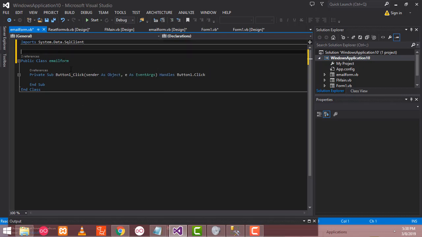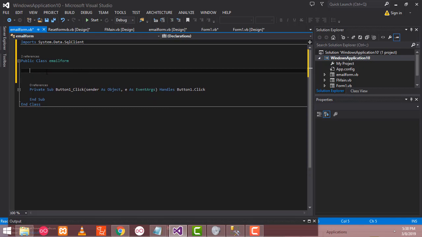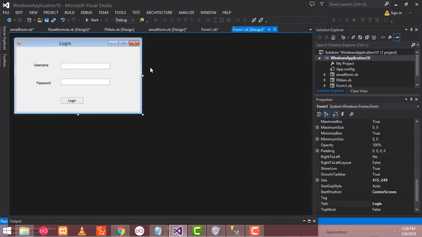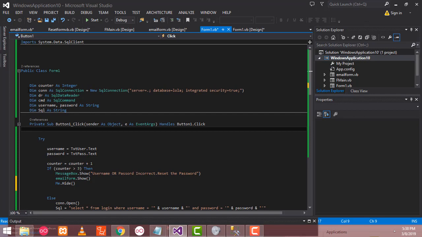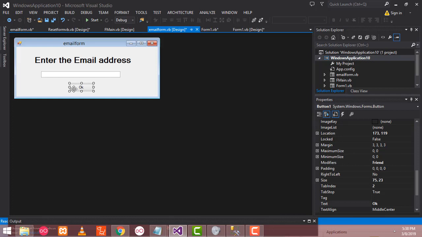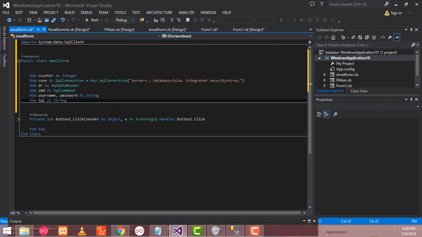After that, we no need to write the connection and SQL reader, we already wrote those. All the stuff you have to copy, Control C to copy, and paste here. We don't need to write.